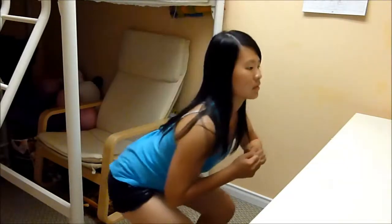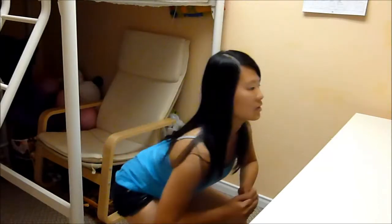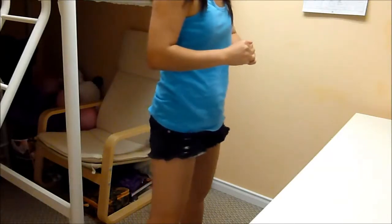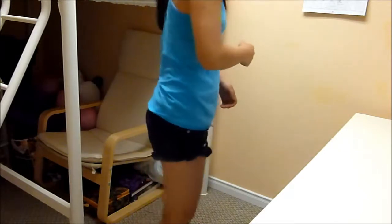Regular squats with those hips nice and low. Whew. You want to get as much range of motion as you can. Ow. My thighs hurt. Drop down, up across the right, up across the left as you come back. I'm gonna be so sore after this. I'm probably getting this so wrong right now. Oh, that really hurts. Okay, you guys can stare at my butt. I feel so bad right now.